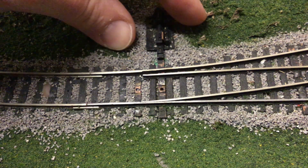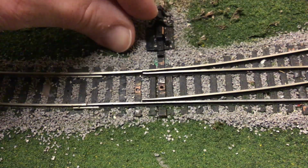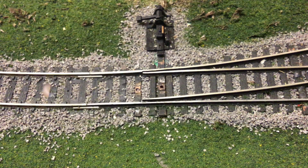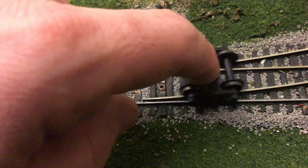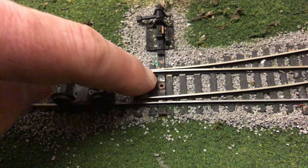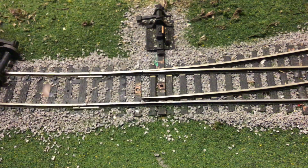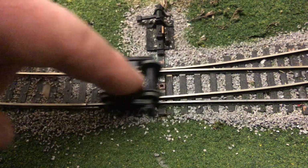When this is not set just right, you don't have that indent, you tend to get a little bit of a gap right there. And the wheels will catch and derail or go the wrong direction just about every time. So you really want to make sure you get that little bit of spacing right so that your points rails have plenty of room to climb right up into your stock rail.